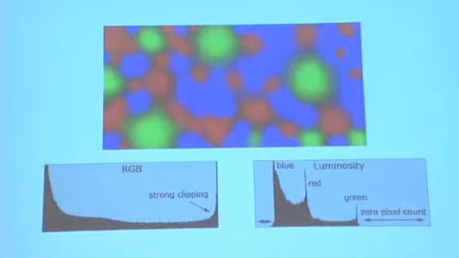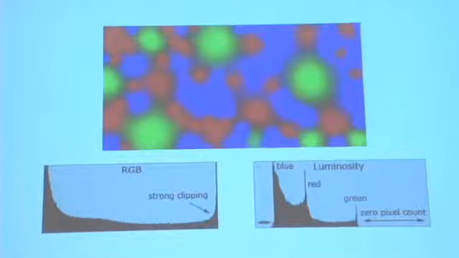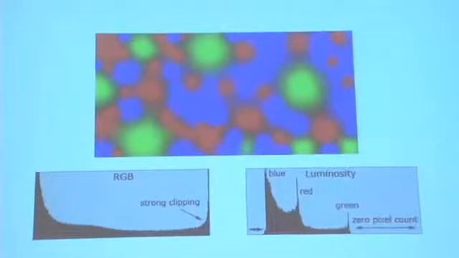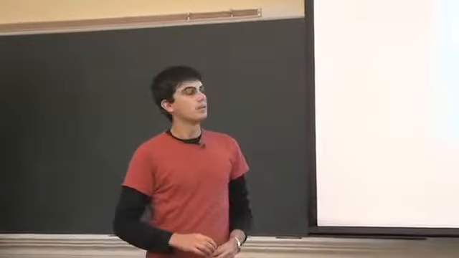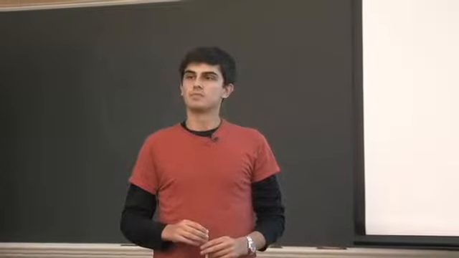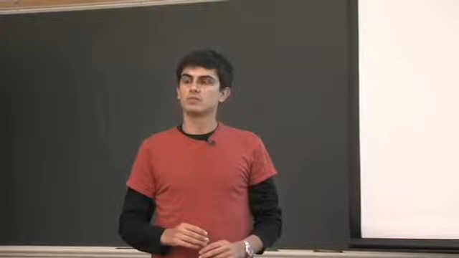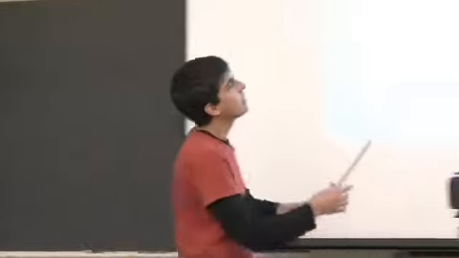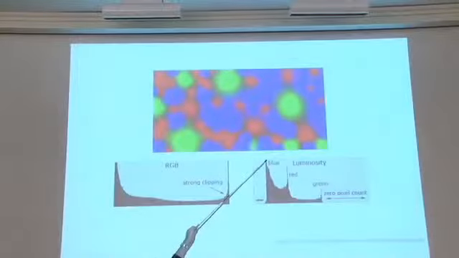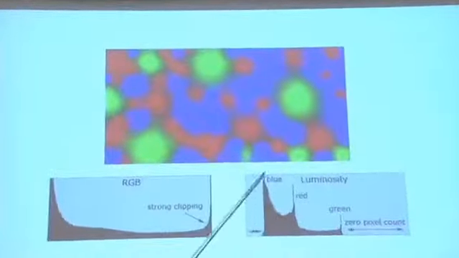Yes? So if in the luminosity histogram, if blue is the color that there's the most of, that's the value that peaks, it'll just peak all the way to the top? Yes. All the other ones are relative to their proportion to that. Right, that's correct. So if you have in a histogram a peak that goes to the very top of the graph, everything else is relative to that particular peak.